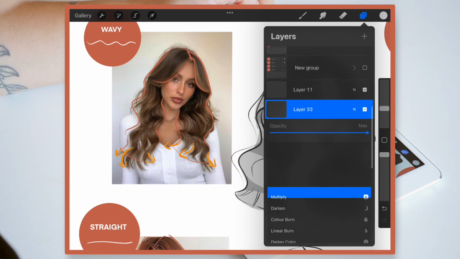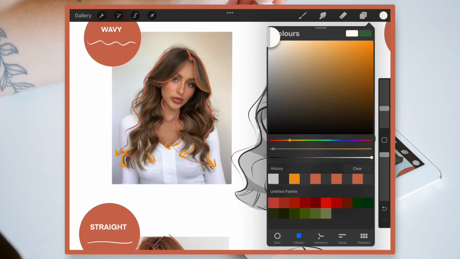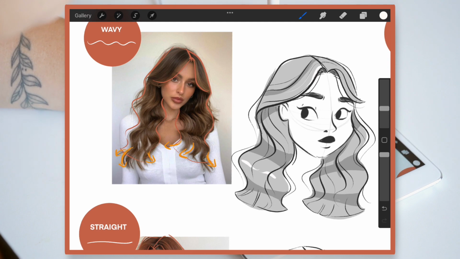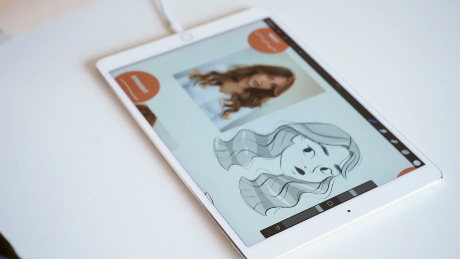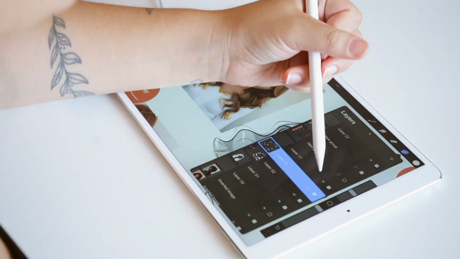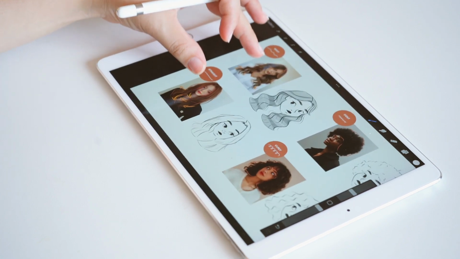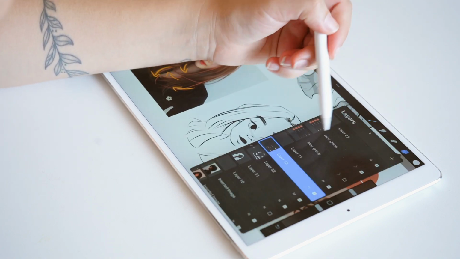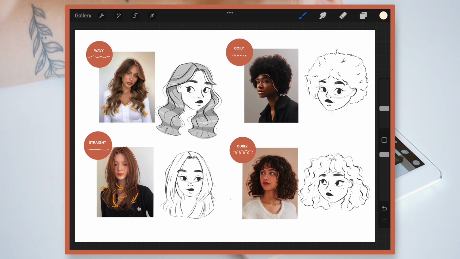And to add the highlights, I create a new layer again, but this time I'm gonna put the mode on overlay. And I'm gonna select a bright yellow color so it can give this highlight effect. And you can see again on the reference photo where the highlights are. And I'm just gonna do the same thing on my illustration. I'm gonna create a new tutorial on how to use Procreate where I'm gonna explain to you all these functions, so stay tuned for that. So yeah, that's how I color hair and I add some shades and highlights.